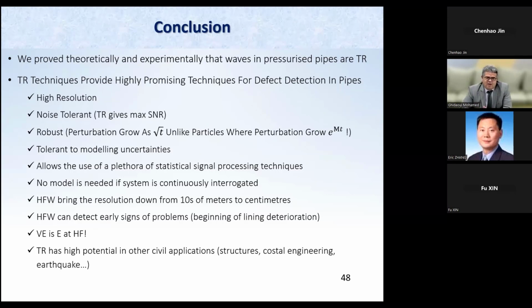No model is needed. So sometimes you can actually get around using models, provided that you can measure continuously, which is something we advise water utilities to do: with these sensors, measure regularly, and then it's much easier. It's much easier to tell changes in a system than if I come fresh with this equipment and you tell me, okay, go and analyze my system. I think you all know that. When you go to a doctor, if the doctor knows you and you've been going to them regularly, it's much easier for them to detect if there is anything that is different about you. If you go to a different city and you live in a new city, you go to a new doctor, it takes them time to actually find out your ills.